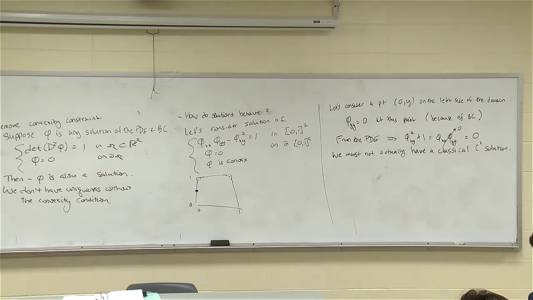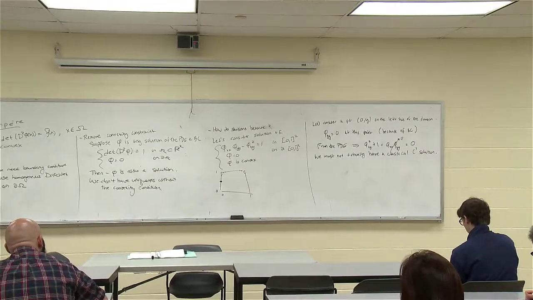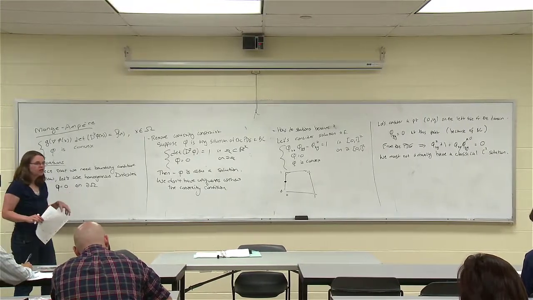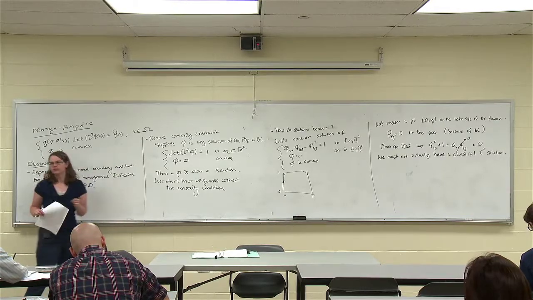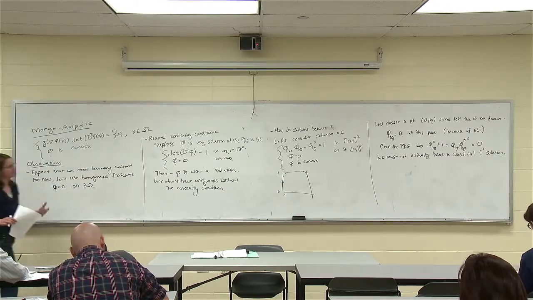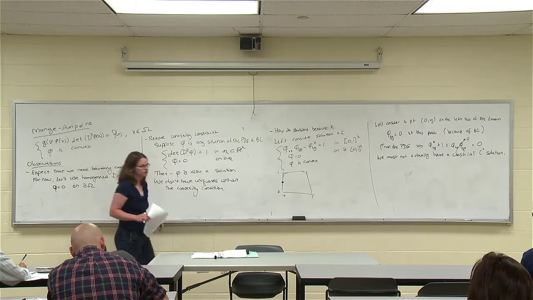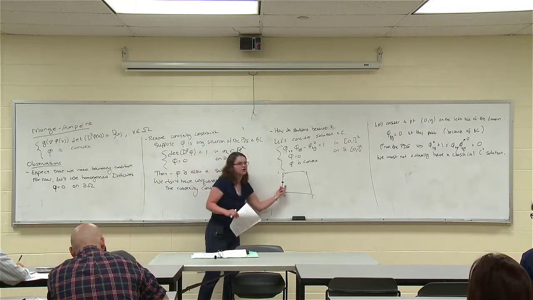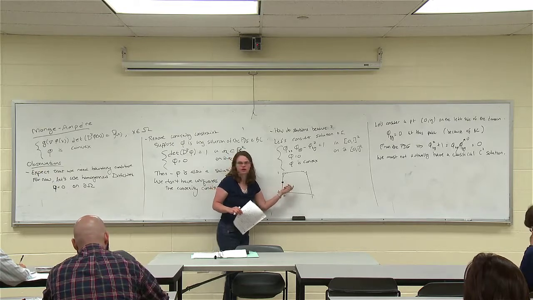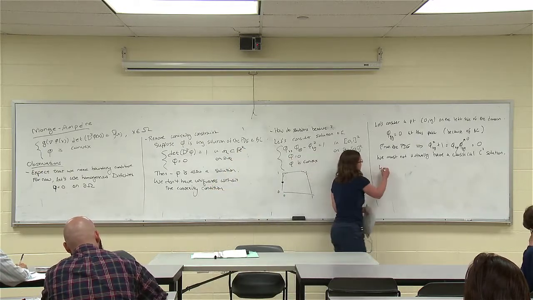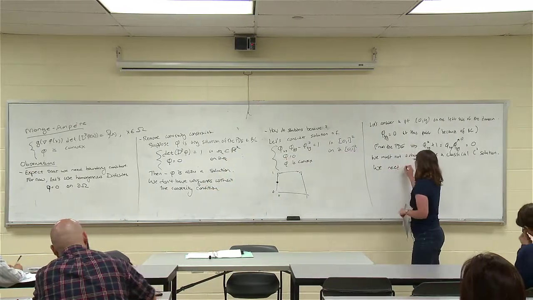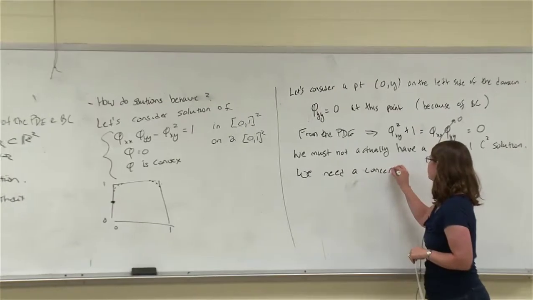Okay, so if we're going to solve this PDE, even in the very simplest cases where we're sort of using the simplest artificial boundary conditions we could think of, we need some concept of a weak solution, some way to make sense of what does a solution of this PDE look like. But certainly it doesn't have second derivatives that exist all the way up to the boundary in a nice way. Okay, so we need some sort of concept of weak solution.